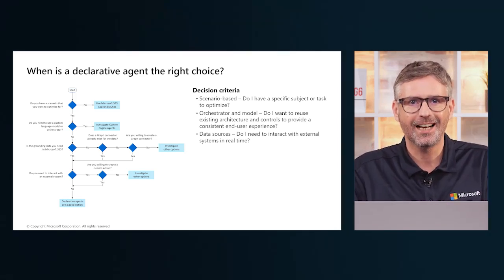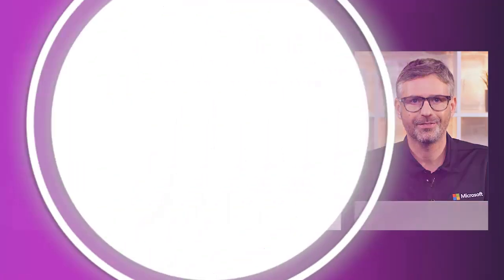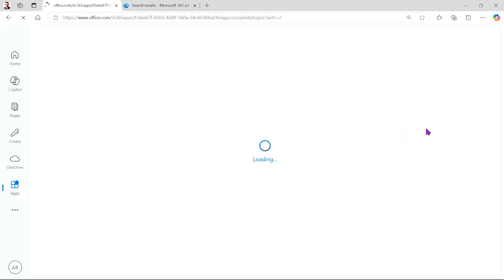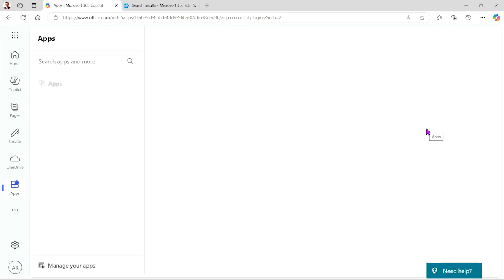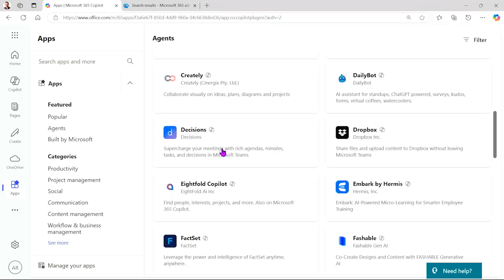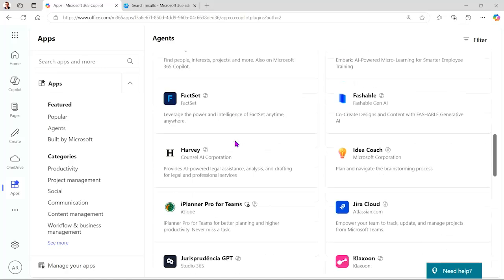Now, after explaining the theory, let's have a quick look at how agents are created, in this case, by using Copilot Studio. In this demo, I'm going to showcase how easy it is to create a declarative agent. We can do it in different ways and from different platforms, but in this case, I'm using the Copilot chat. Here in the Copilot chat, on the right side, we have this option of Copilot agents. So I'm going to just click on Copilot agents, and now, after a few seconds, we can see that we have different agents from external applications that we can incorporate, or directly we can pick one of these agents.